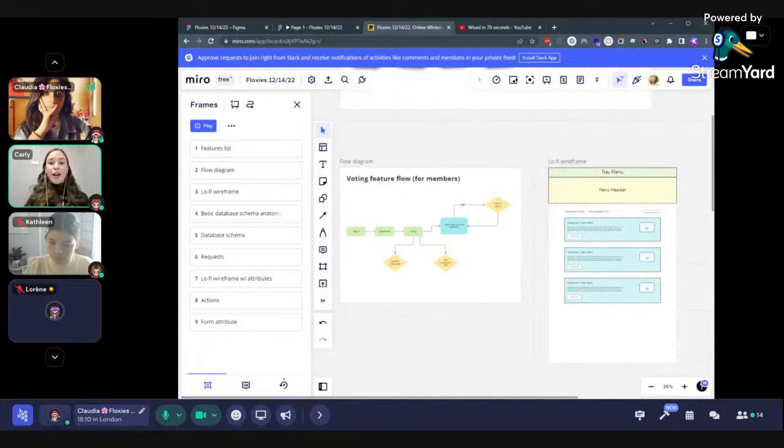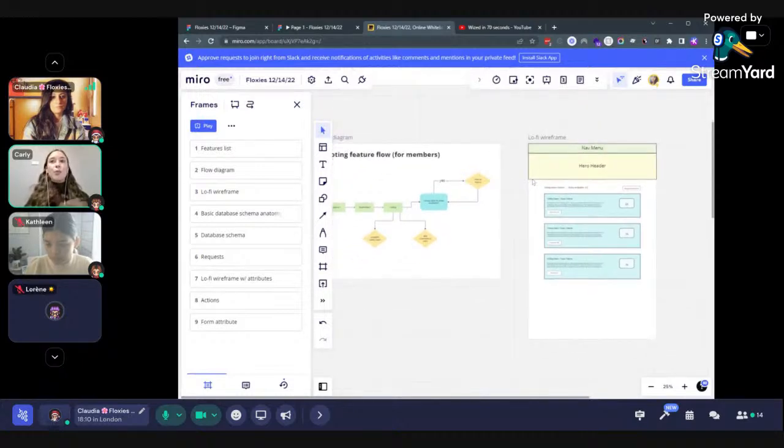I call these flow diagrams just because they're kind of a mix between a user flow, or really just flowing through the specific feature. I don't know if there's a specific term for this. They're just kind of their own thing, I guess. They start off pretty high level, and then I refine them more and more as I go. Same with the wireframes at this stage. Lo-fi, super high level, not supposed to be taking a ton of time. And you can get more granular or detailed in specific areas depending on what you're thinking about and planning at any given time.